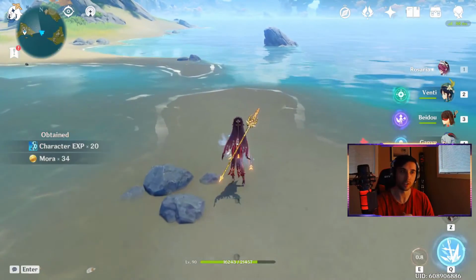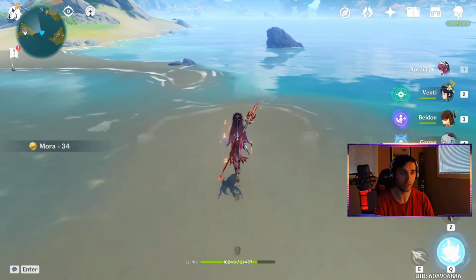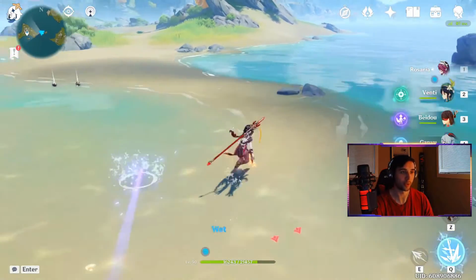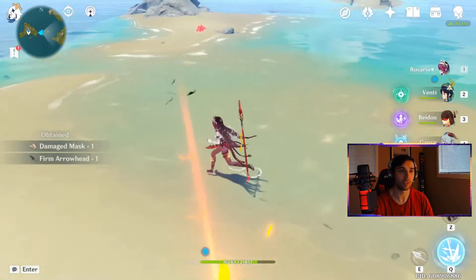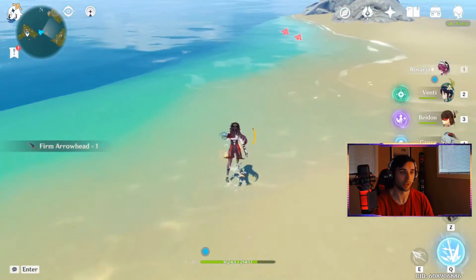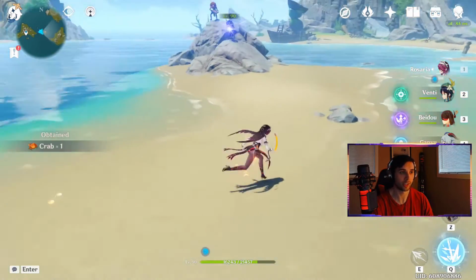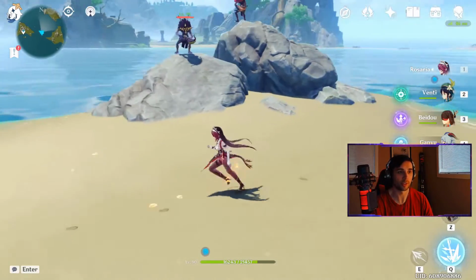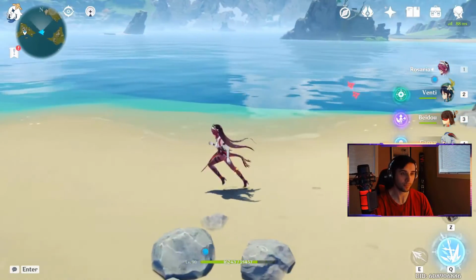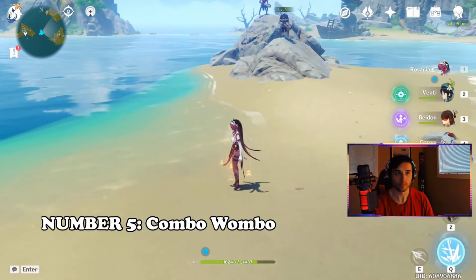But I think it's more of a get to the enemy fast kind of ability. Apply the cryo for the crit rate. And, you know, move in and move out really fast. Play like a ninja. I don't think it's really that useful against these shielded enemies. Because of that, I think a physical build is the smarter play. So, that leads me into number 5.